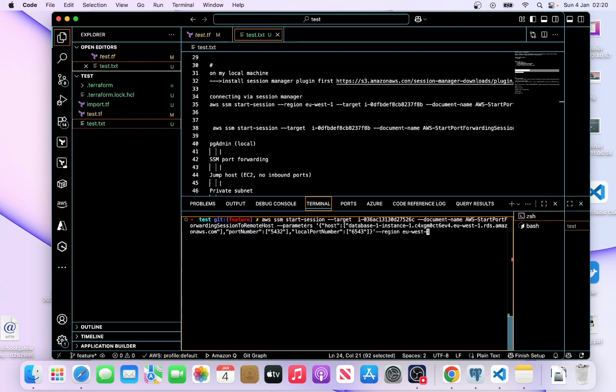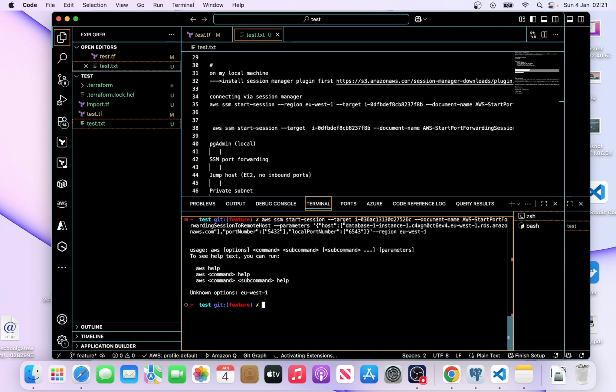Okay, I think we're missing. So let me cross check again. 45432. That's fine. All the way. Okay, that is good. That's fine. The space. Okay, that's fine. All the way. Document. Okay, I think I have a name port forward. ID, no backspace here. Okay, double space here, and then let's try hyphen region. All right, okay.